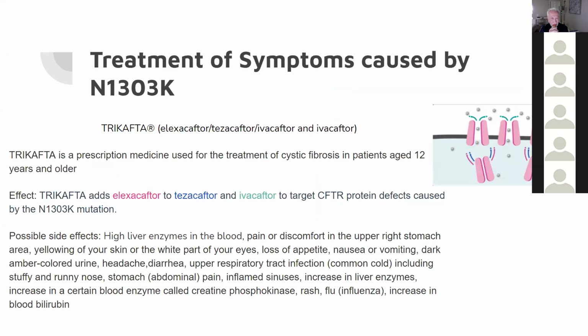So the treatment of these symptoms can be this prescription drug called Trikafta. It's used for people over 12 and up. They haven't made one for younger patients yet. But what it does basically is it adds Elexacaftor, Tezacaftor, and Ivacaftor, and it targets that protein to get rid of the defects.